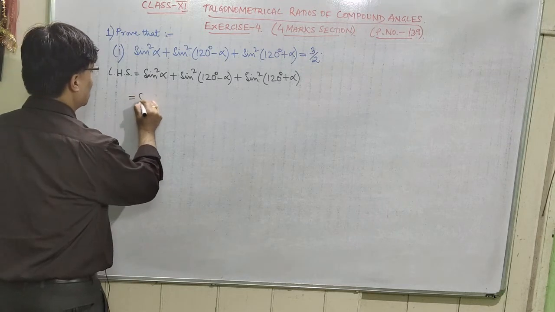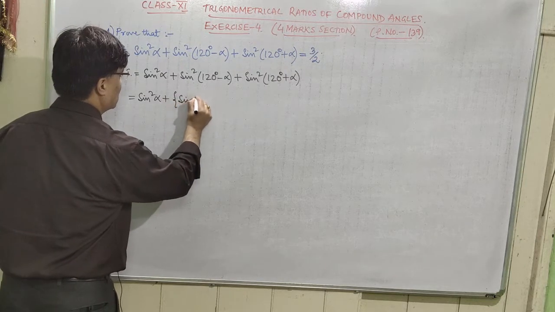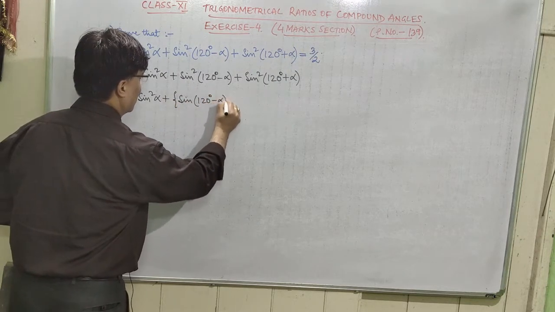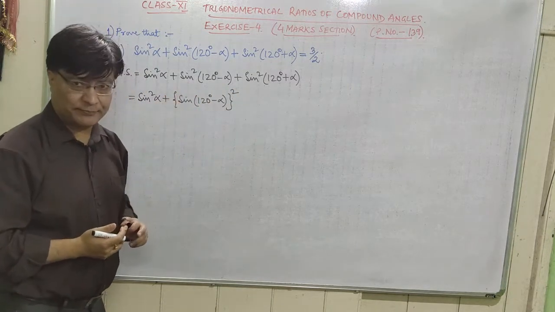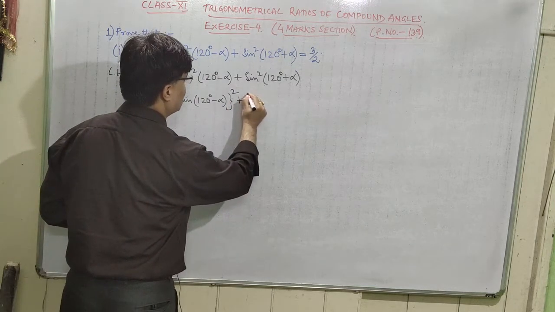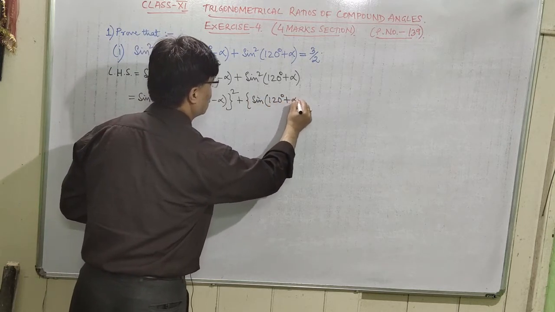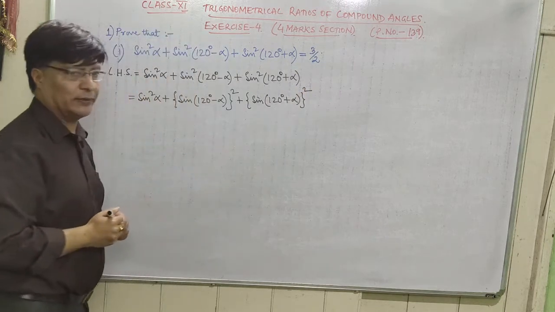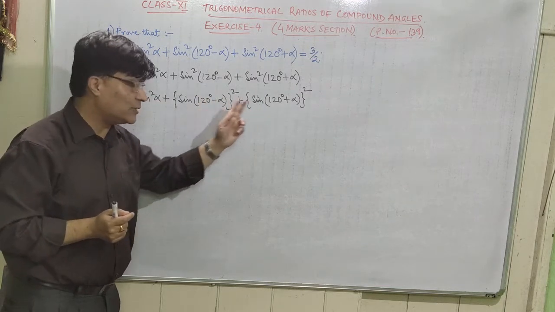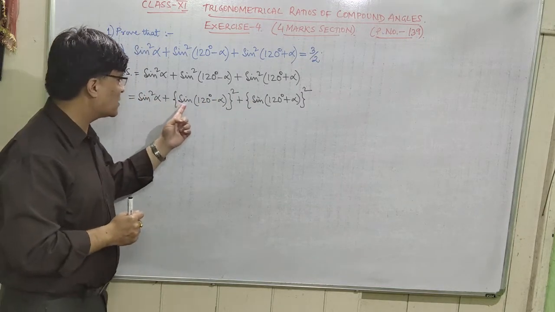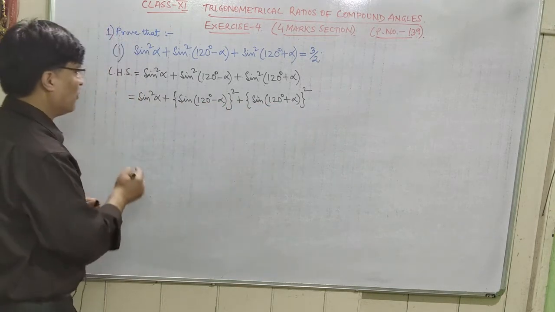Okay. So which is equal to sine square alpha plus, now this is sine of (120 degree minus alpha), second bracket close, whole square. So you can write down like this. Similarly, plus within second bracket, here also you can write sine (120 degree plus alpha), second bracket close, whole square. Is that clear? So now within whole square, for both these terms, you can use the formula of sine of a minus b and sine of a plus b. So you should know this compound angle formula, right?